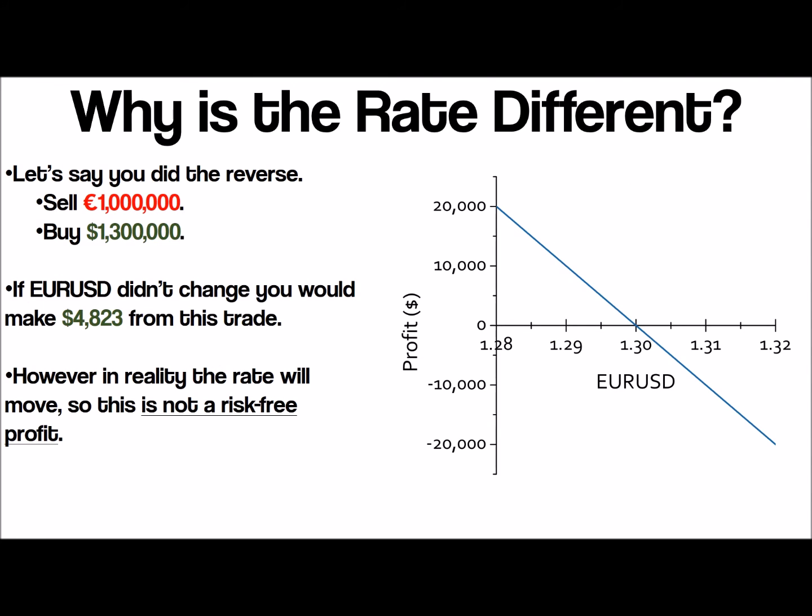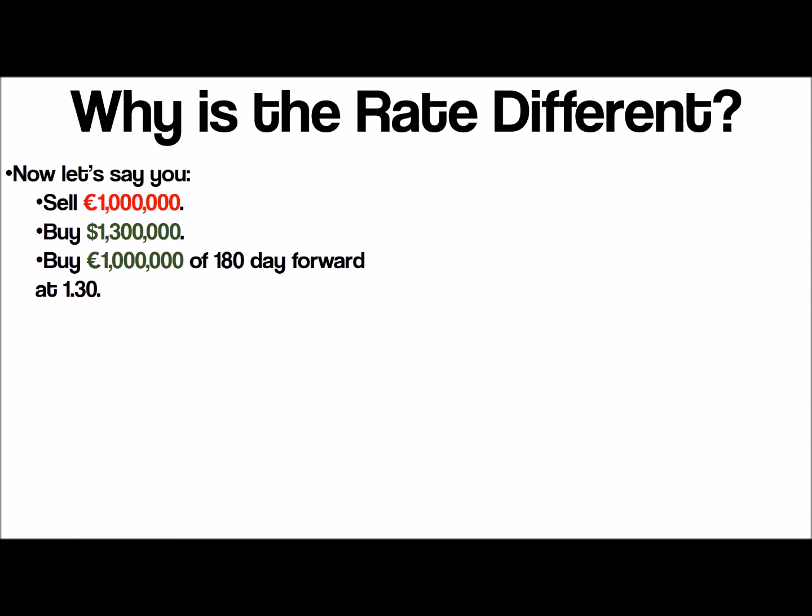However, in reality, of course, exchange rates do move. So you have some exposure here to the spot rate. If you were to put on a trade this size, this graph here shows you how your profit would change as a function of euro dollar exchange rates in 180 days. So although you could in theory make profit, this is not a risk-free trade. But let's look at a different example.